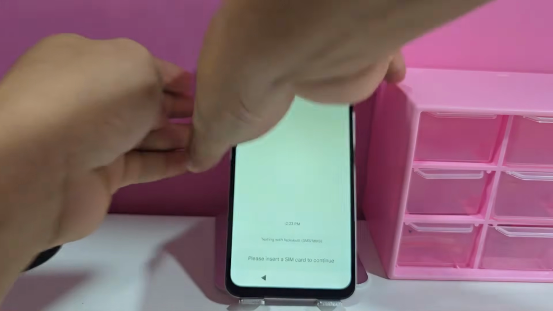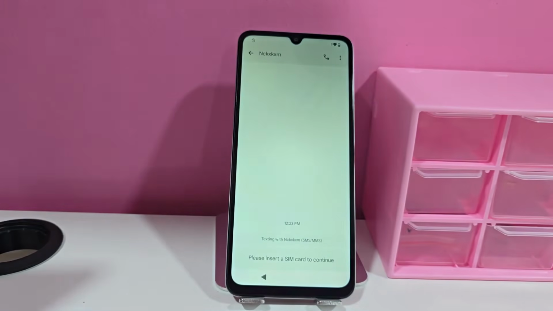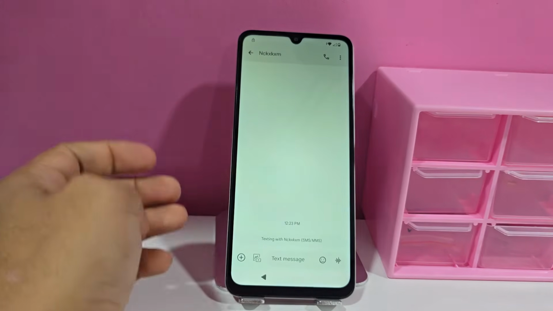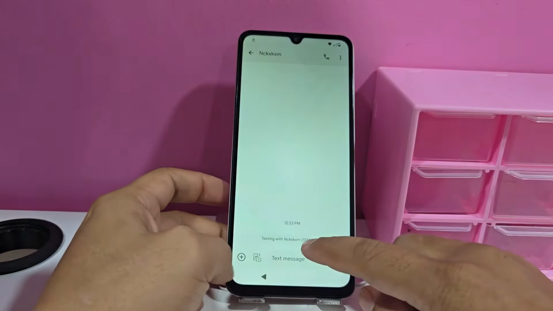Let's see if it also lets us do the process. Let's wait for it to show us the signal. If it shows us the signal, well, let's see what we can do then, or get another SIM card. Ready. Yes, it has already given us access here.